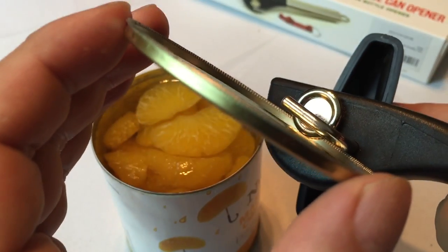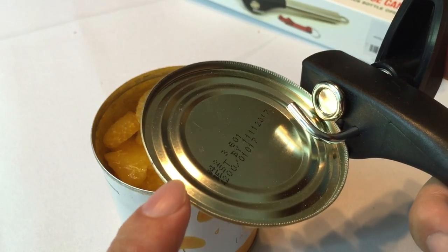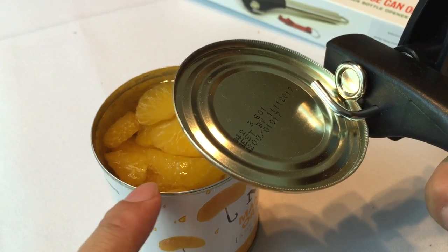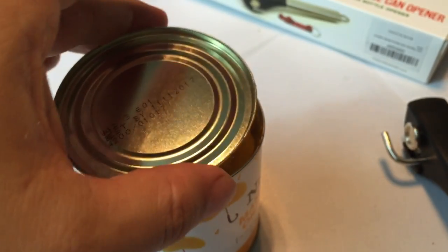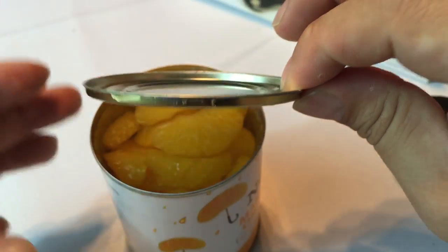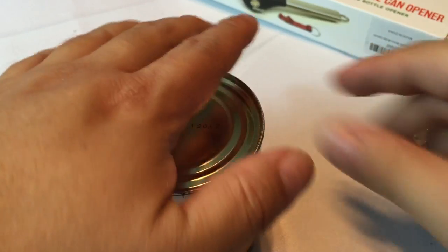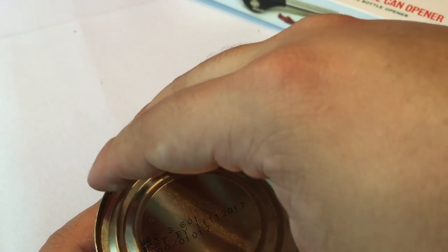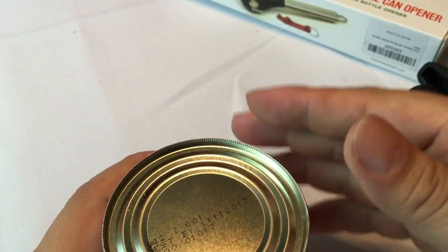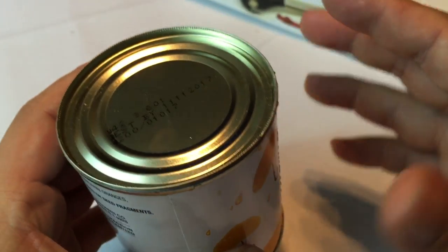As you can see, what it's done here is it's cut the lip or the can top at the very top of the ridge — probably at its weakest, thinnest spot on the metal. Now that may not seem really important, but it's cool because it makes the can essentially reusable. You've got this nice deep piece here — I can put this back on the can and press it back in. I wouldn't use this for long-term storage, but unlike when you open a tuna fish can, you can actually kind of push this back in and use it as a little container.